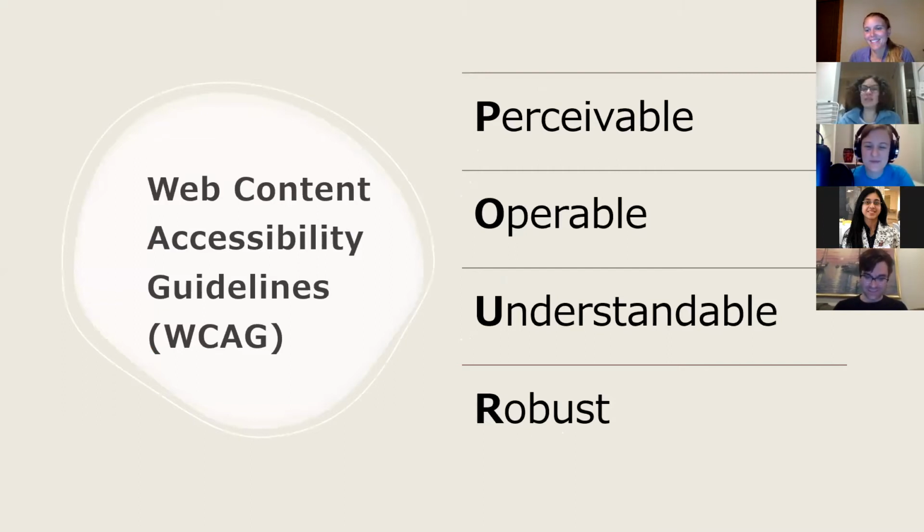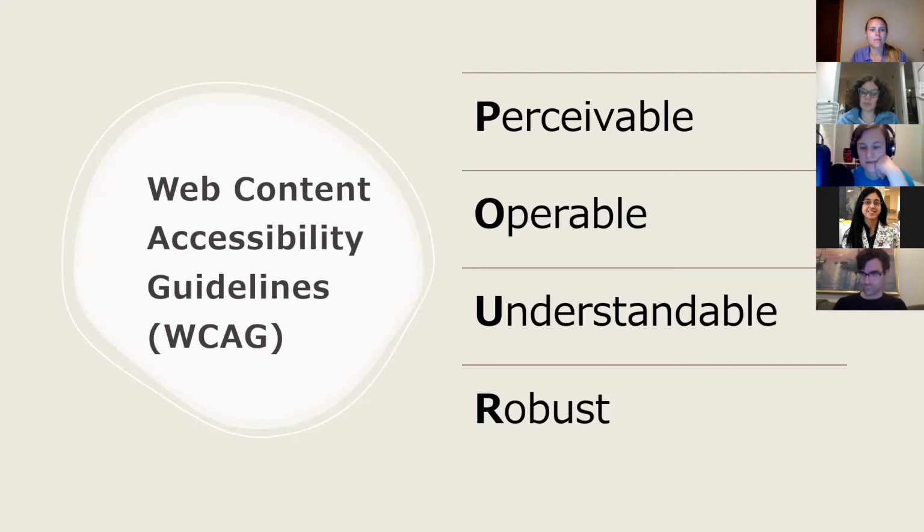So it has four main pieces to it. It has to be perceivable, operable, understandable, and robust. Right? So they go with the acronym of POUR. So when they say perceivable, it means that all users can receive and recognize the content regardless of their disability. For operable, it's that all users can navigate and interact with the document, content, and functionality, including links and embedded multimedia. Understandable means that users can interpret and process the information and the content within the document.